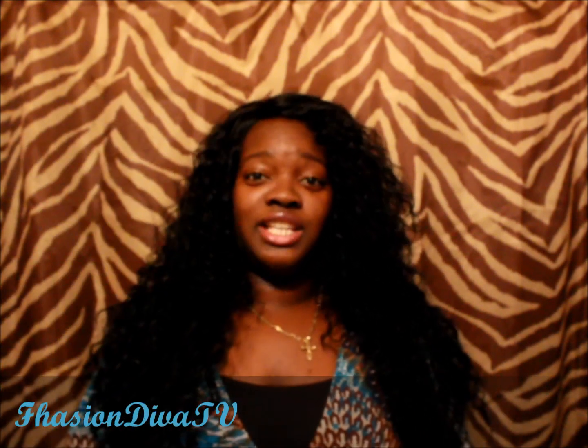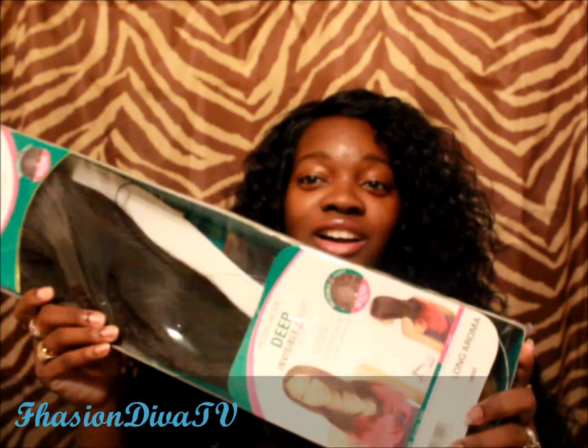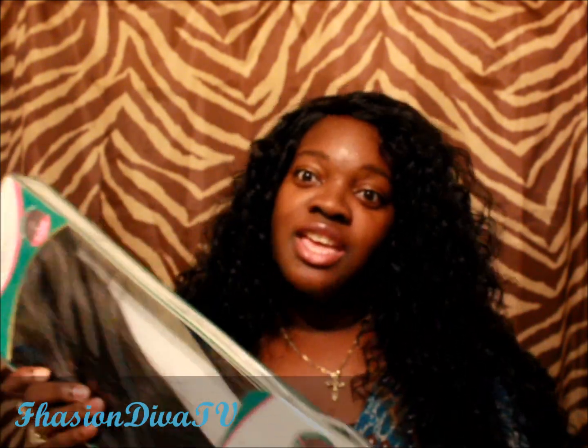We already know about these L-parts — they have the L-part where you can cut out and take out your hair if your hair blends. If not, you can just leave it like it is. I like that you can leave it as is; it's not like the invisible parts where you have to take it out. I got color DE 27 — the ends are dipped in 27, which gives it a little ombre effect going from dark to light.